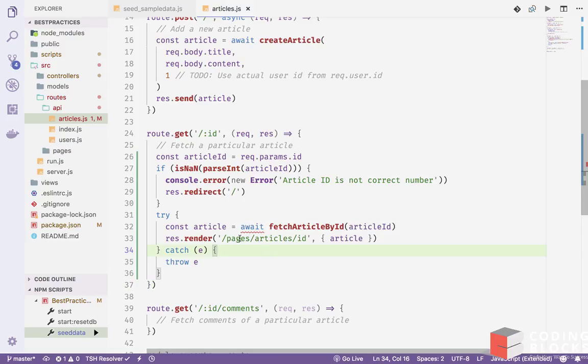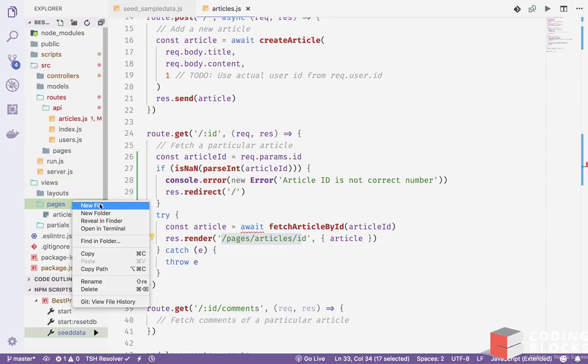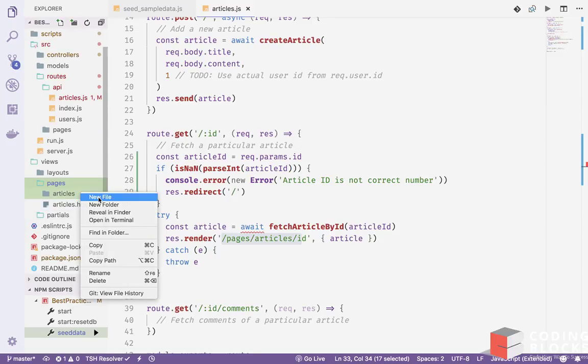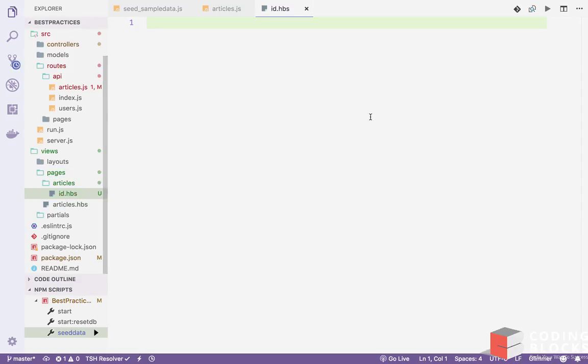Now pages article ID needs an HBS file to be created. So we'll go to views. We have got pages. We create a folder called articles. We create a file called id.hbs.